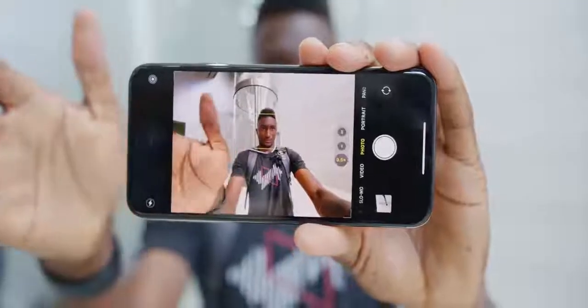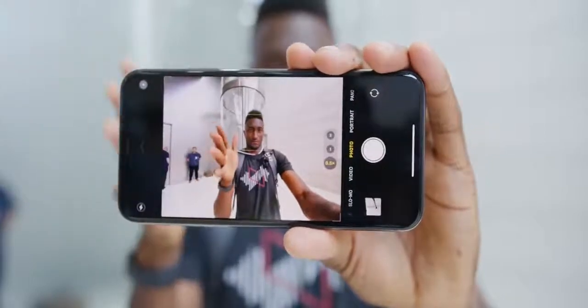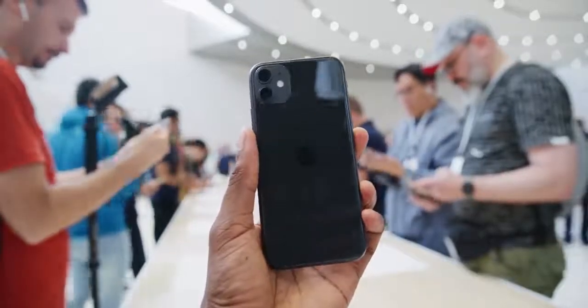I'm just pumped to have an ultra-wide camera on the back of the iPhone now, and both cameras are capable of all the same stuff, both with 4K 60 FPS video, HDR, some really intense color matching is being done between them, the whole deal. And then the camera app is also updated a bit for the iPhone 11 and 11 Pro, and I'll talk about this more in the 11 Pro video because I have some stronger feelings about it. But generally, it's pretty familiar, but there are some tweaks.